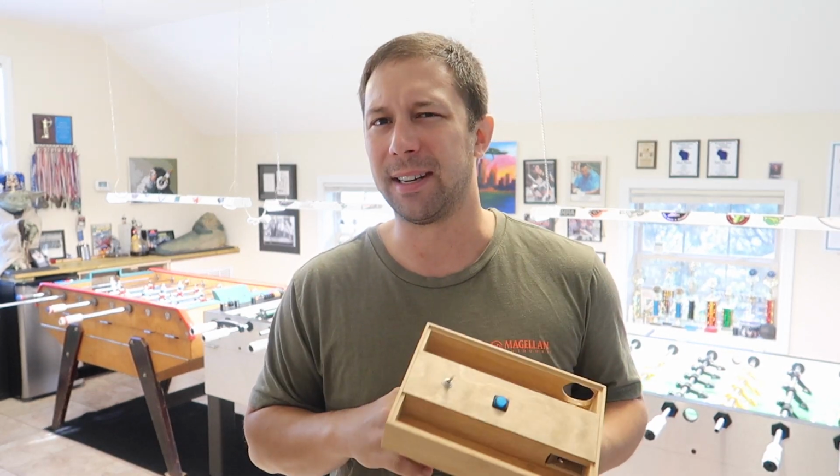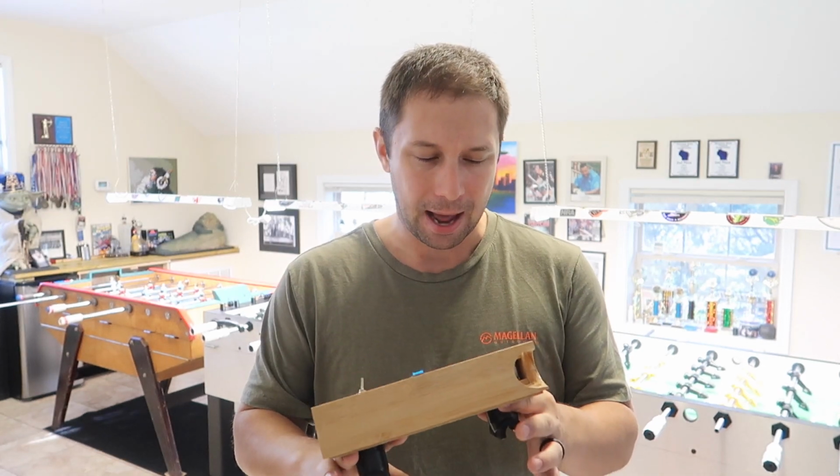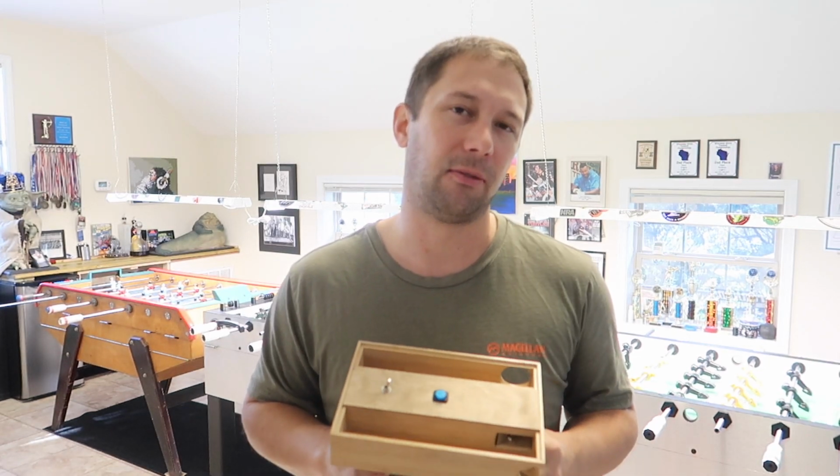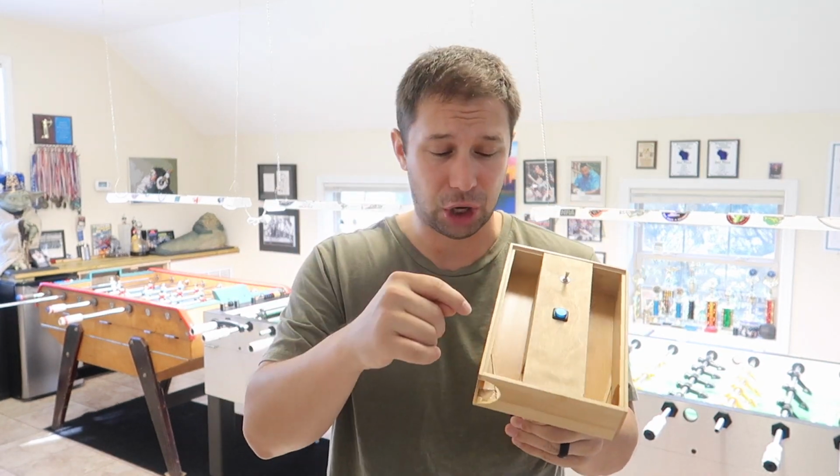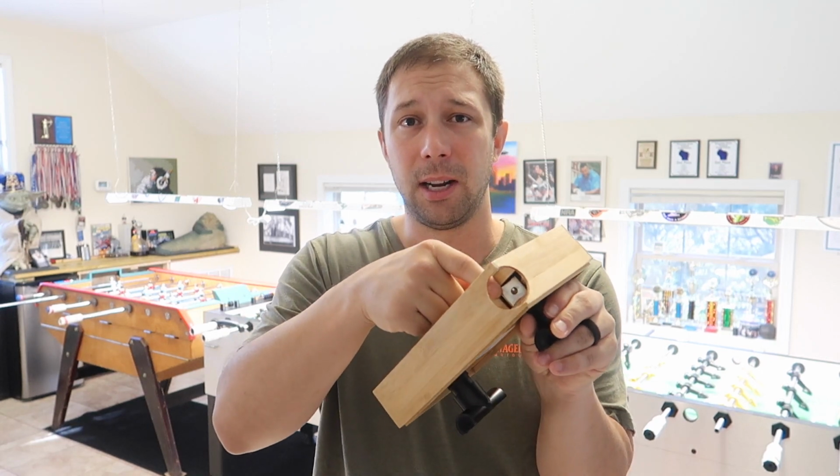I've had some fun with it, testing it out, playing around with it. Pretty different from really anything else that's out on the market. You'll see a hole here and a hole here. The balls are actually shot out through like a solenoid that's in here.